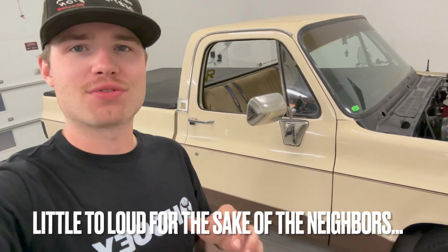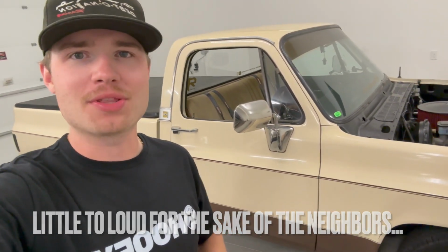On our test drive, as you guys can hear, the truck sounds very good. Just so I don't have to refrain from driving the truck because I'm worried about the noise, I have another plan. I'll pop it up on the screen now. I'm gonna get a set of race bullets. We're gonna rework the exhaust system. We're gonna cut off our turndowns. We are gonna then put the race bullets up where the turndowns are.